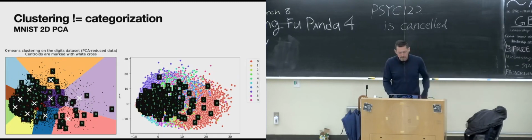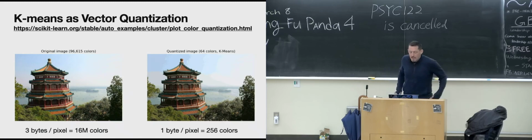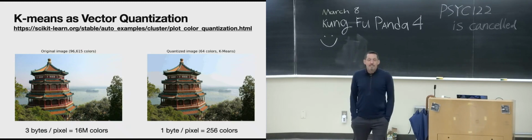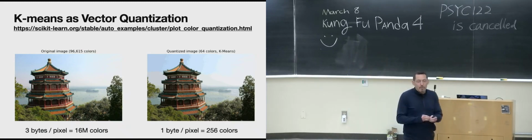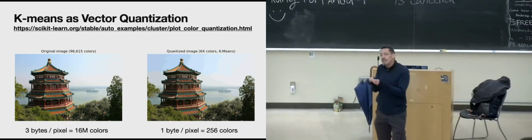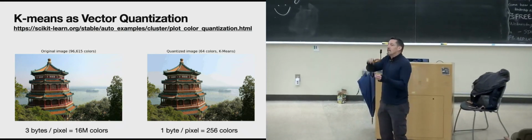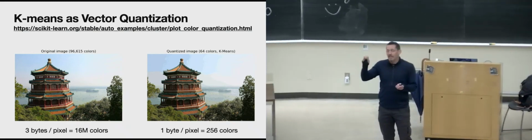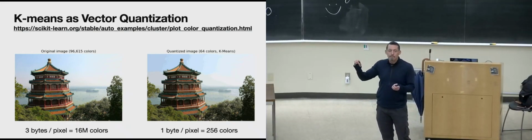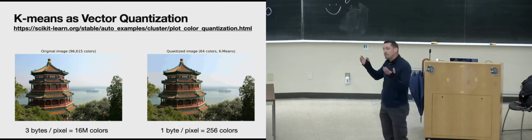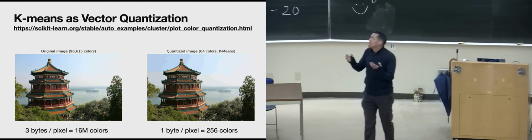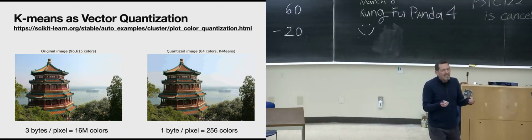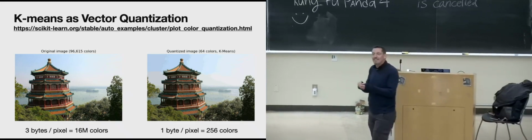Okay, I'm going to skip this in the interest of time. So I want to say one of the things you can do with K-means, and it's an interesting thing: if you look at my pre-lecture, I couch it as other people were interested in the idea of vector quantization, and the algorithm they came up with turns out to be basically K-means, just from a different viewpoint. That also means you can use K-means as a vector quantizer.